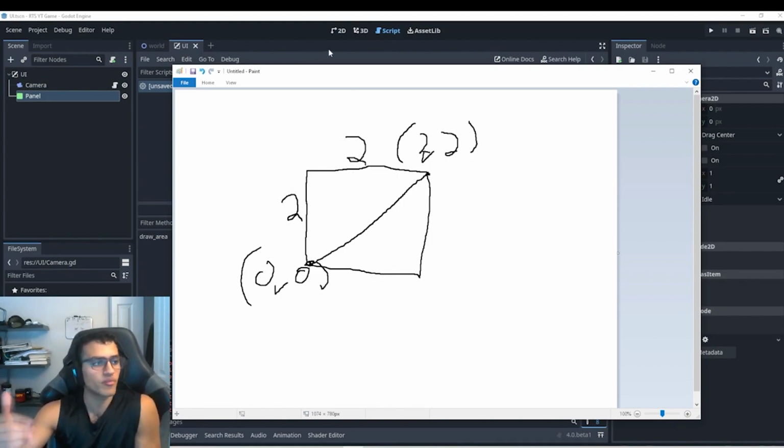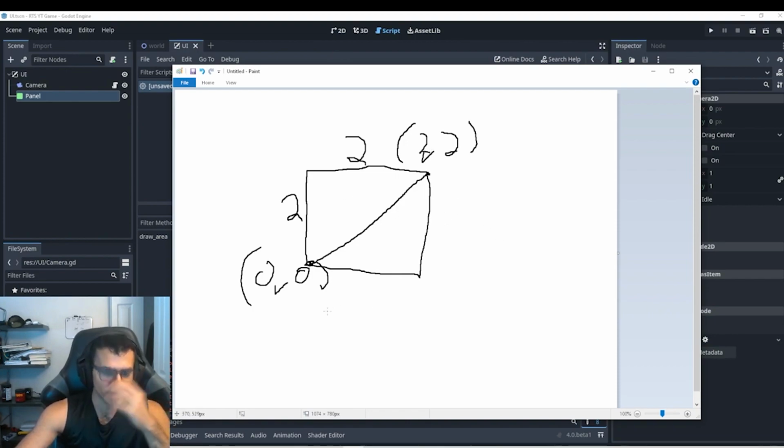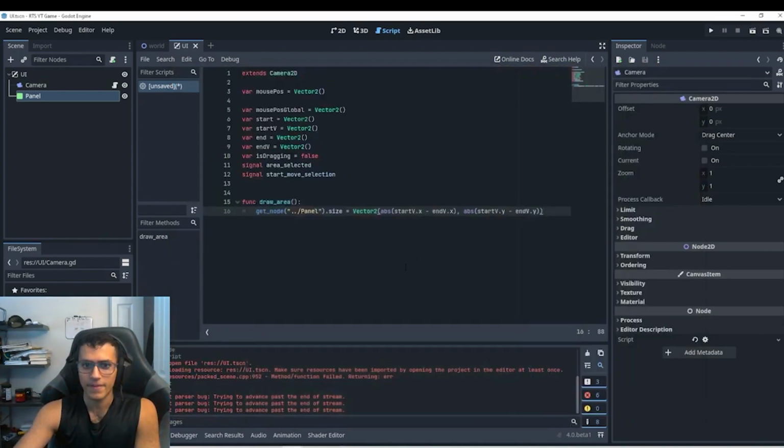So that's how we draw out our rectangle, essentially. So we have to actually manually draw out our rectangle. And we're getting the absolute value because our mouse position is usually in floats. So for example, it would be 1.9 or something. It would be a float, right? Whatever. However, we want the absolute value of it. We want it to be positive. We want it to be a whole number. All right, and that's why we're also doing .x and .y, by the way.